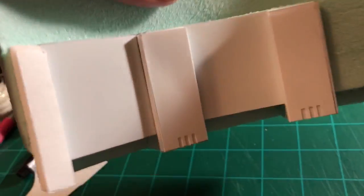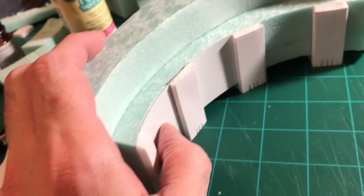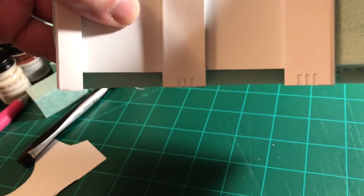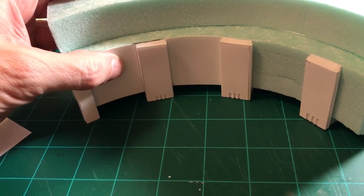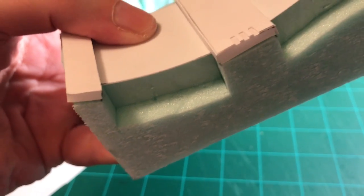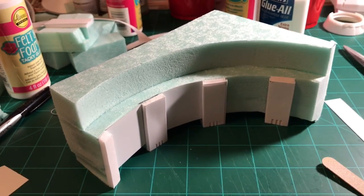So what I'm doing now is I'm cutting out sheets to go in between them to match those curves. And I'm going to have to use the regular foam glue again to glue them in place. Make them all the same height so that those openings at the bottom look uniform. And they're all the same height, so okay. I'm not going to put anything into those. They're going to be painted dark anyway, so they're just going to look like a darkened hallway. So I'm not worried about putting any kind of detail in there. All right, there we go.